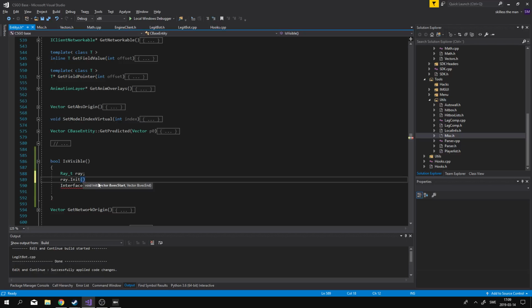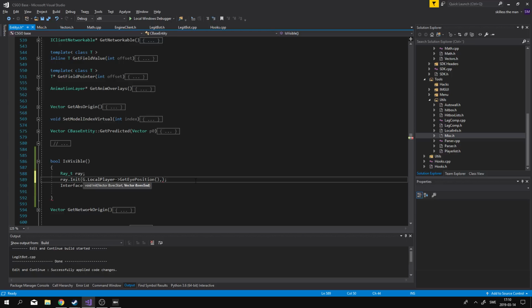start and end. Yeah. Start will be G local player, I position here, and the end position will be the entity's head location, or something like that. But I won't do the bone location because of the need of calling set of bones.